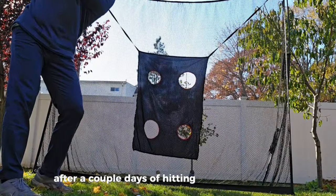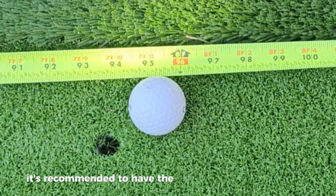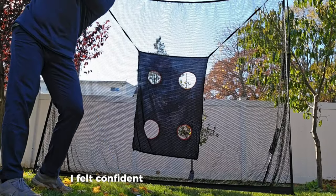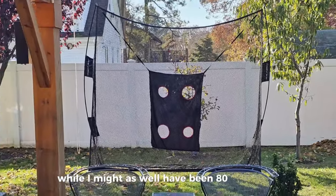After a couple days of hitting balls into the net, I realized I had no idea how well I was hitting the ball. This led me to thinking about getting a launch monitor. Only one problem. Based on the instructions, it's recommended to have the ball placement and the net 8 feet apart. I felt confident hitting balls into the net at a range of about 4 feet. 8 feet away, well, it might as well have been 80 feet away.